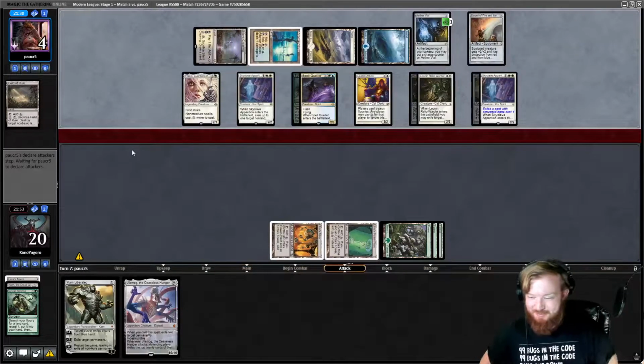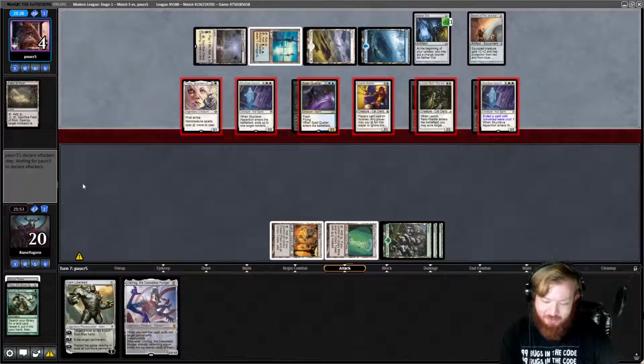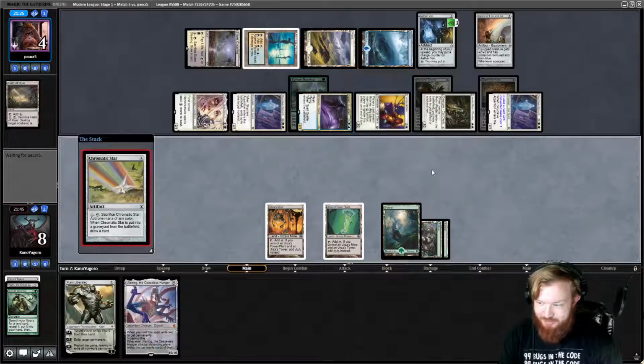Opponent gets a Sword of Fire and Ice. Okay, we got to top deck a Tower. If we top deck a Tower, we still win. Go to 8. Draw Star. Play Star. This is 1 redraw for Tower.